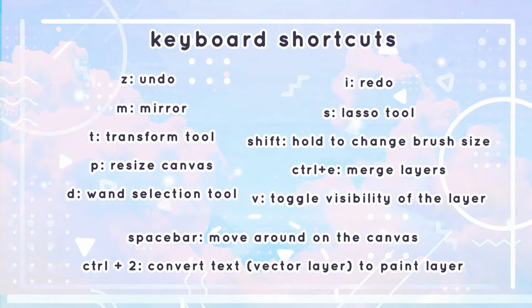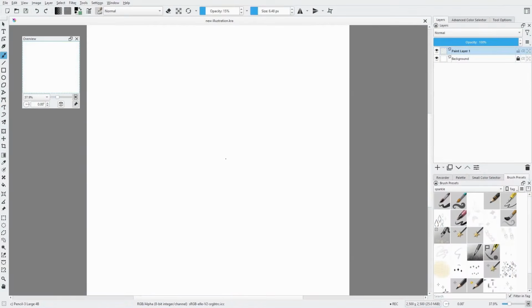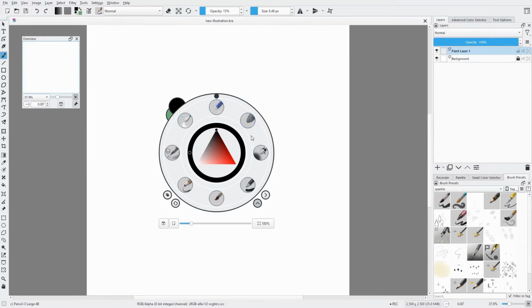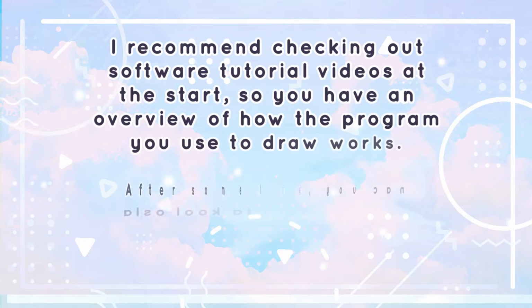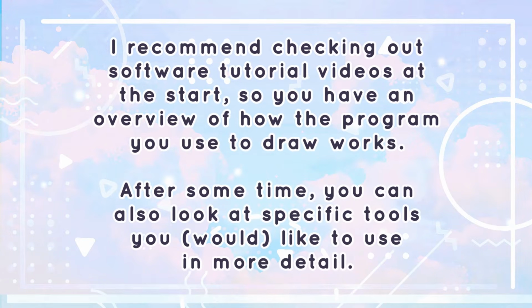Also, one thing that I really like about using Krita here is the tool pop-up palette. It allows me to switch between brushes, rotate the canvas, or even pick colors without having to manually move my hand around. It pops up wherever I'm on the drawing screen when I click a button on my pen. No matter what software you are using, after getting familiar with the program and figuring out how you would like to draw, I really recommend looking at the tools and features the program has to offer and how you can use this to your advantage.